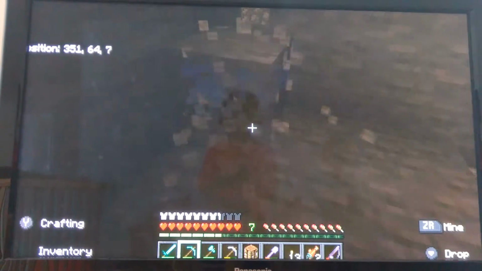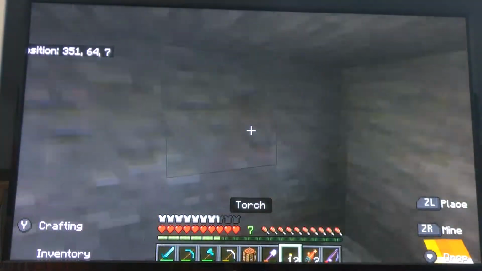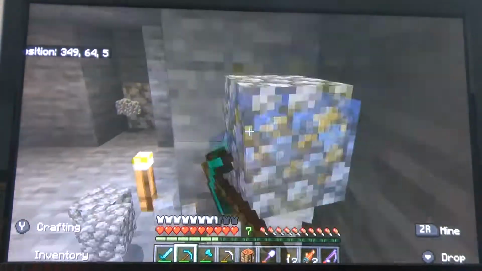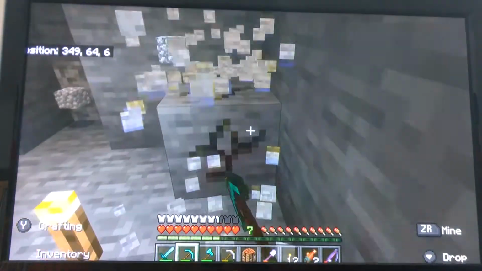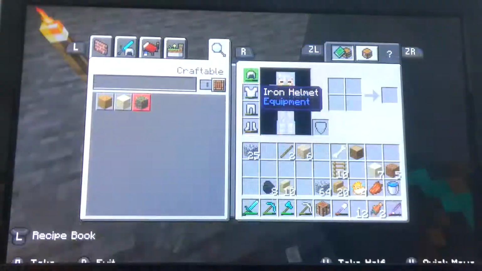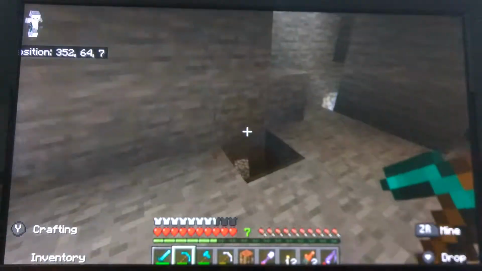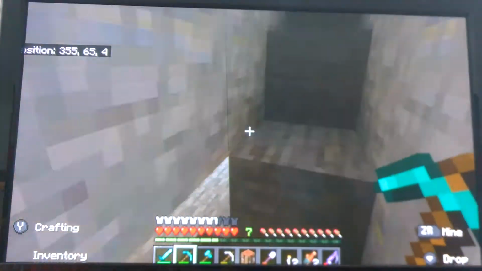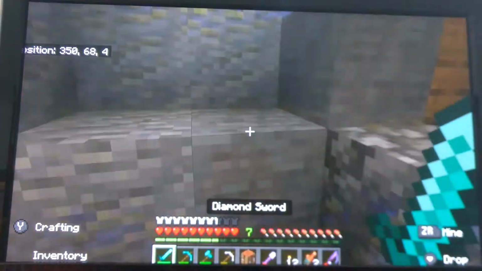There's no need for any torches, I'm just gonna place one. Even though we use our diamond pickaxe, we don't wanna spend too much time here, because we still have things to do. Until we got 25 and a stack. That's more than enough. So we'll just be on our way.